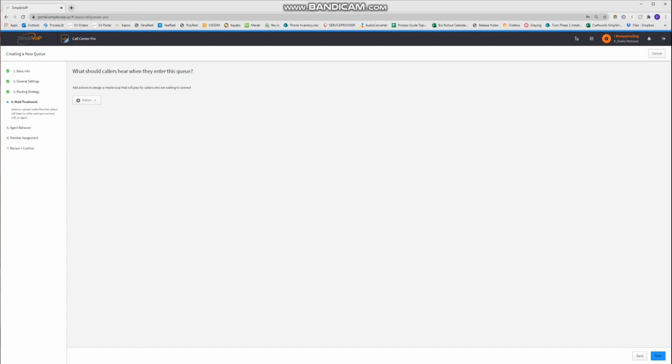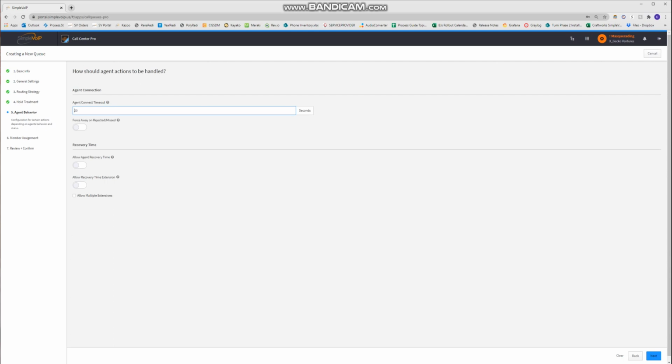Hold treatment. So inside of here, we have a lot of different options of what we can do to assist with how the queue is run. We have the ability to announce position, announce wait, and also play a media file. And we can do these in any sort of fashion that you'd like. So we can announce the wait, announce the position, play the audio file, and then also announce position and announce wait once again after that. This is all dependent on how long the audio files you put into here are. And this is a great place for you to put advertisements, self-serve options, and really just play with what you want inside of this area.